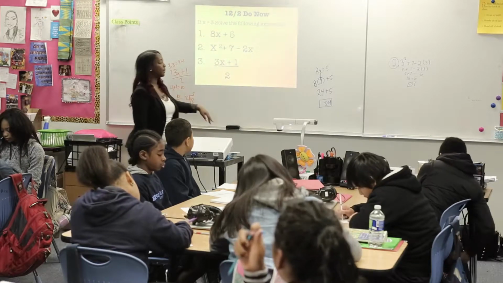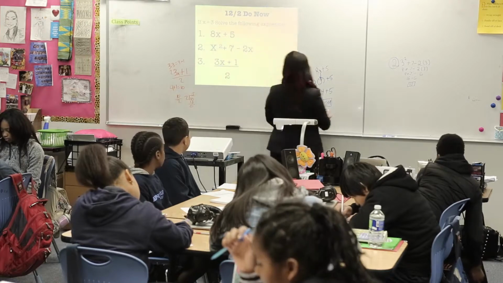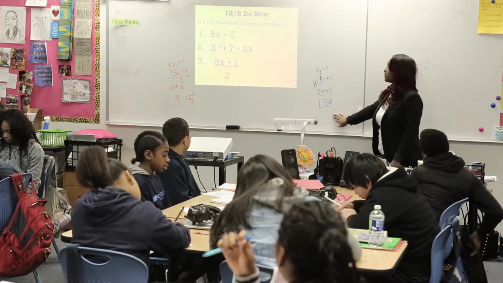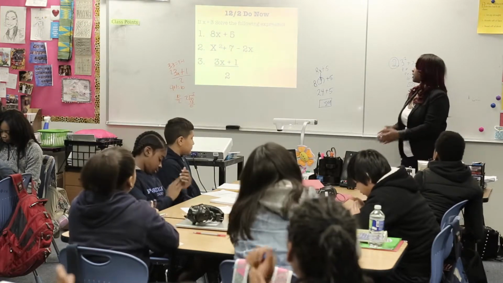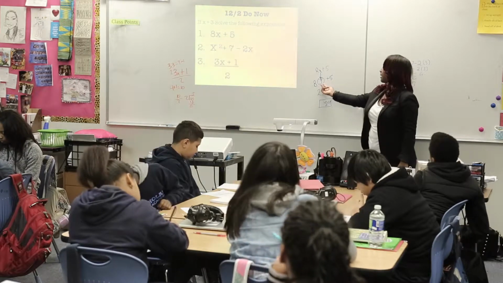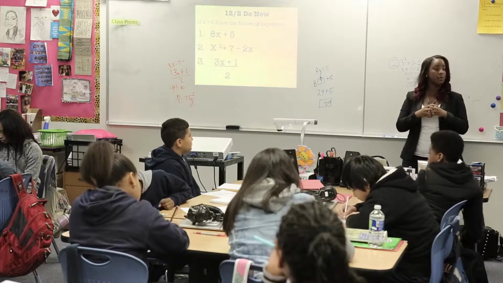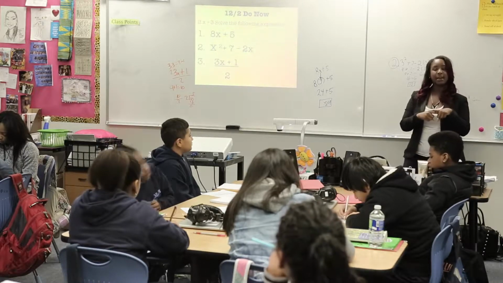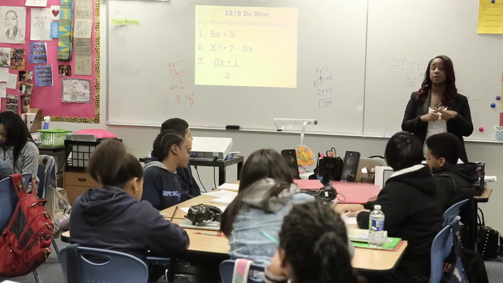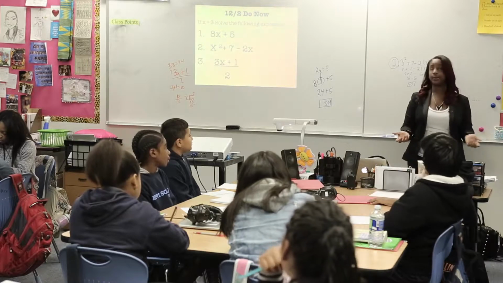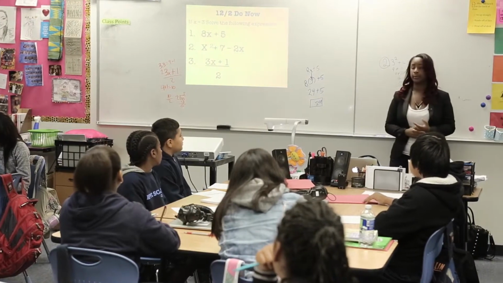So London solved number 1. London, what was your final answer? 29. 2 claps on 3. 1, 2, 3. You want to make sure that when you have a number in a parentheses and another number, that is an operation multiplication. When we were in elementary, they used the X, but now that we're in algebra, we don't use X anymore because that could be mistaken for a variable. Go ahead and explain number 2.